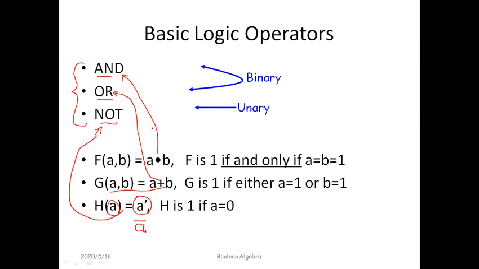So now let's try and explain in detail what each of these is. So we begin with the AND. To understand what this AND is, let's look at a simple illustration. This is an illustration of a basic electric circuit. So let's look at the basic electric circuit.